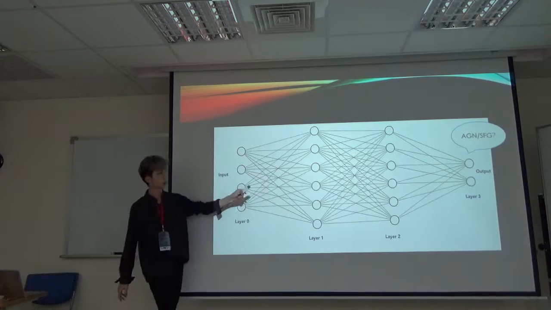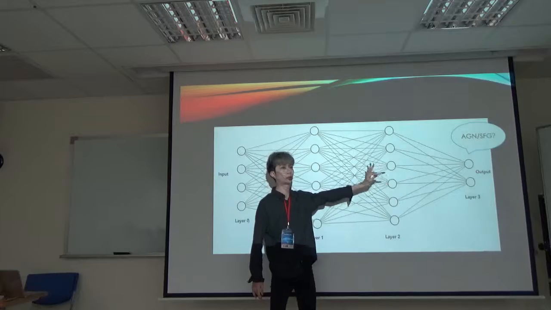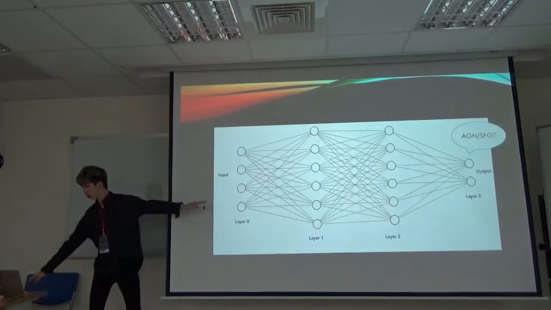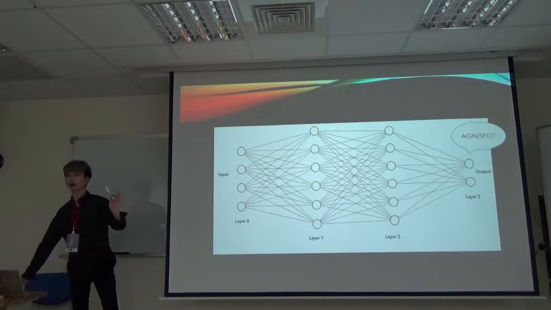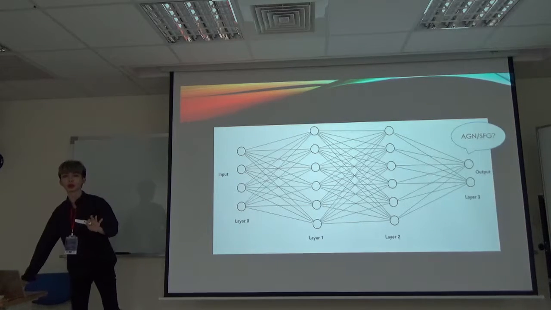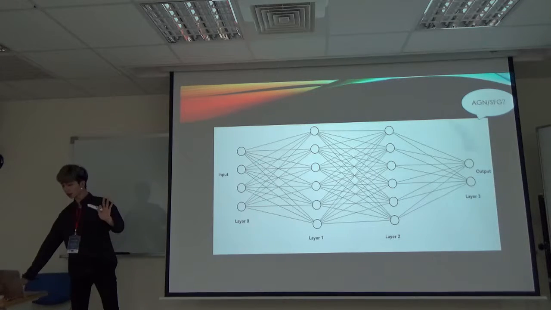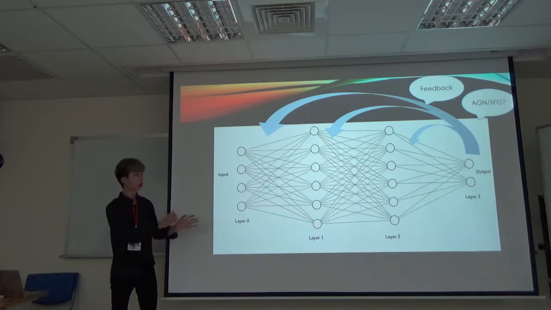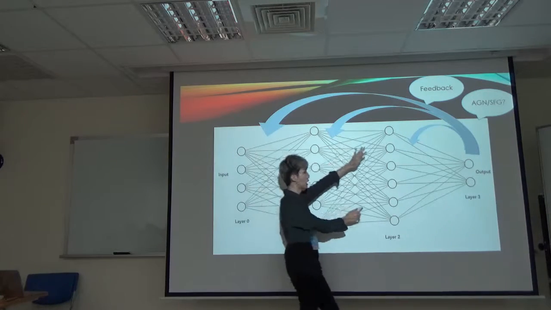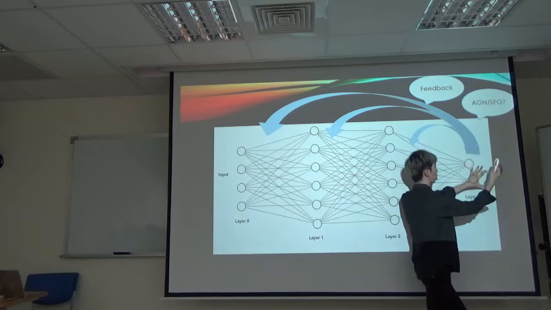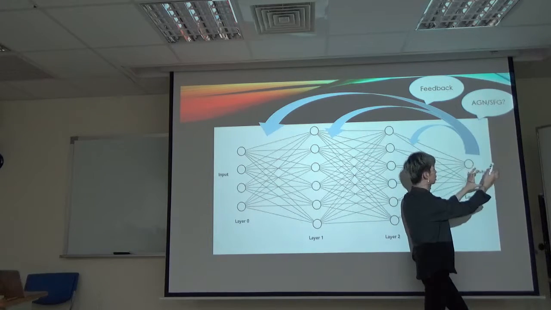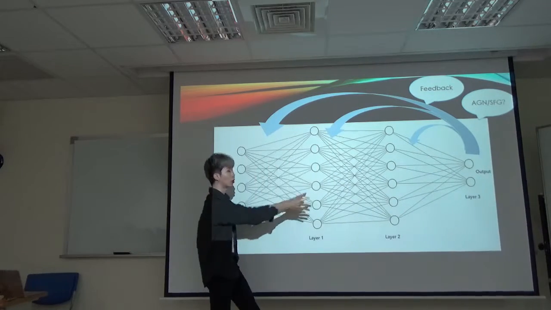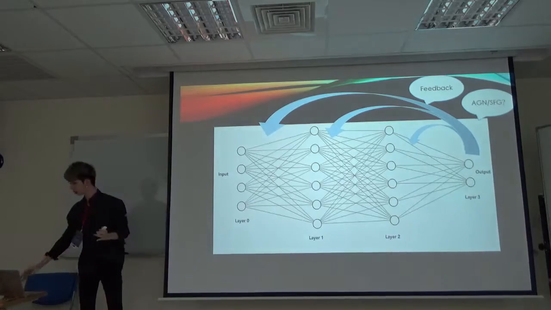Eventually, it gives us a result, not a correct one at first, for AGNs and star-forming galaxies. So we compare these results with the spectroscopic sample results. We can calculate the loss and use it to feed back to all the weightings inside. So we input here, let it go through all the weightings and output, and compare with the spectroscopic data, and use these two results to feed back to all the weightings, and go through this again and feed back, repeating for 1,000 times.